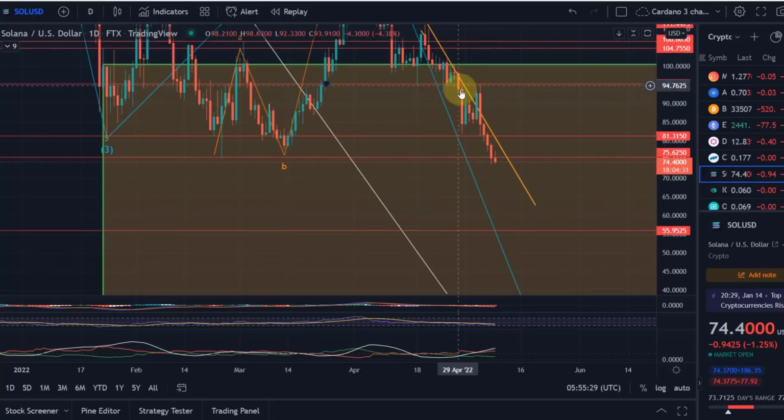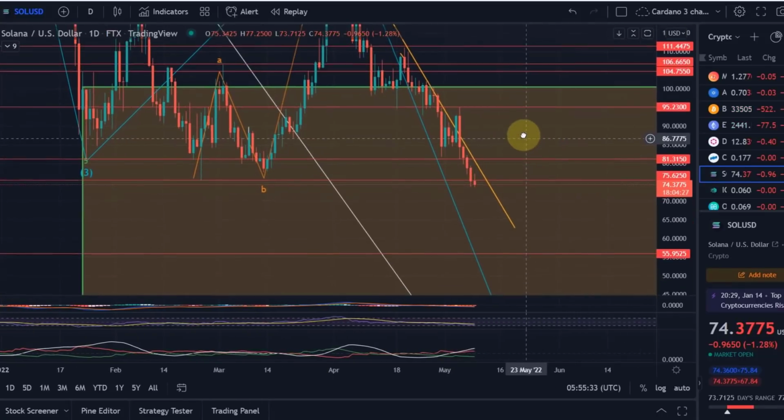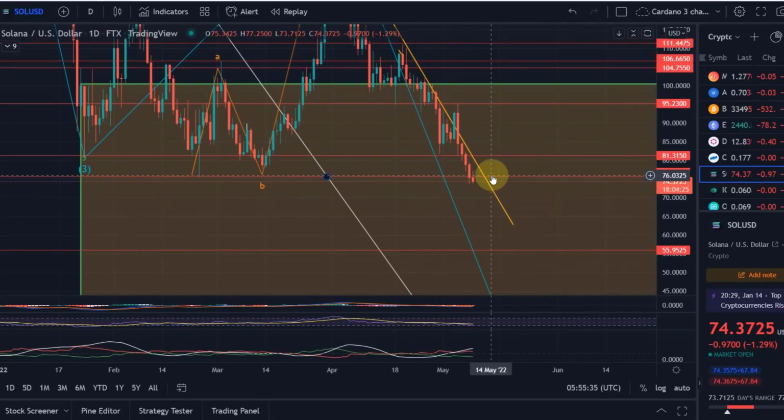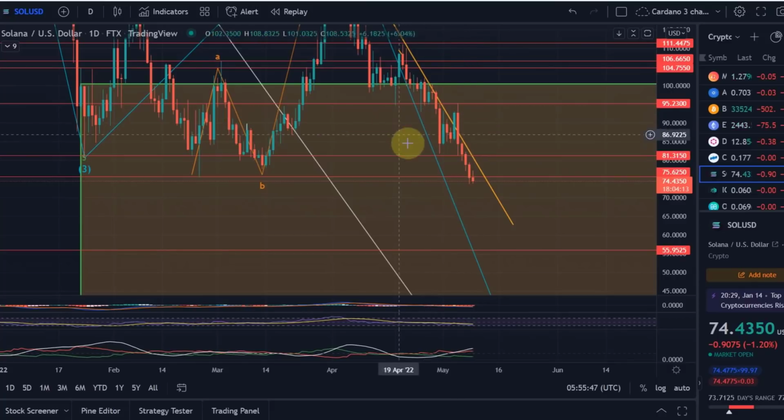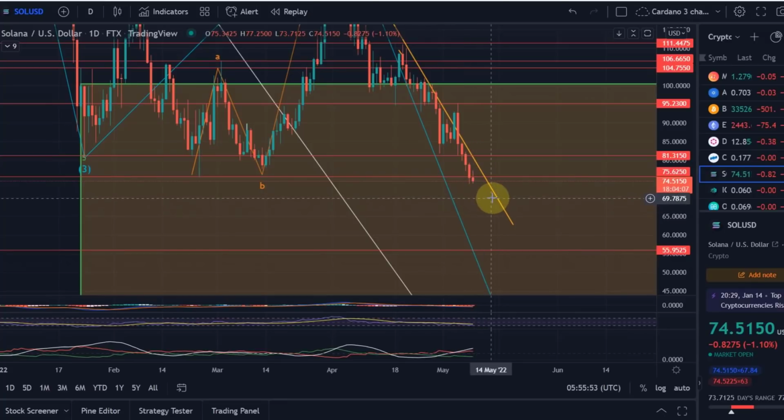The downtrend is at play until it's broken. In the first instance, you would need to get above the descending trend line here. Now the market has not even attempted that. We continue to be in this descending trend line in the downtrend. We even increase the momentum of the downtrend. You can see here that we had a bit of a consolidation, but then we started to sell off again. And we are going to take a look at where the next support might be.